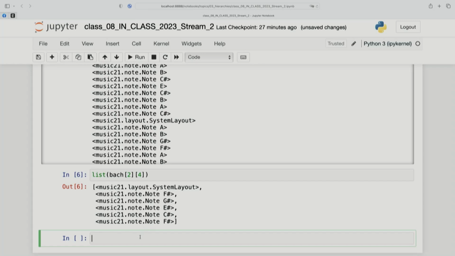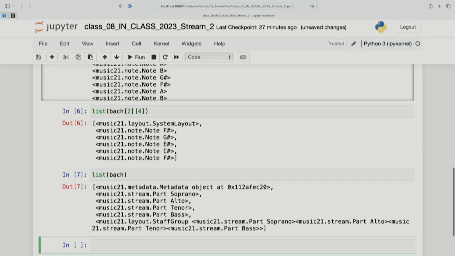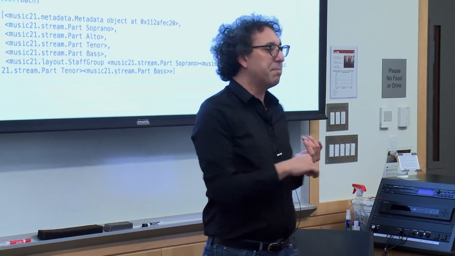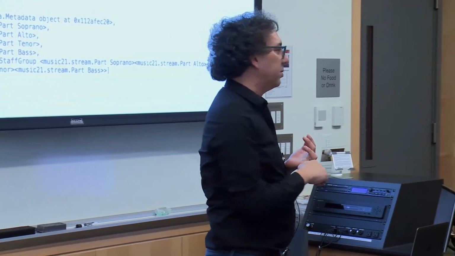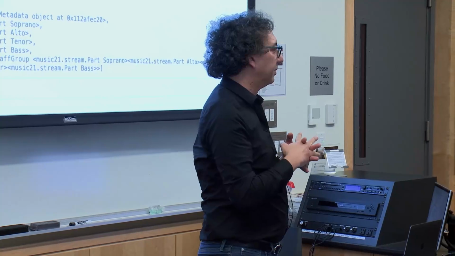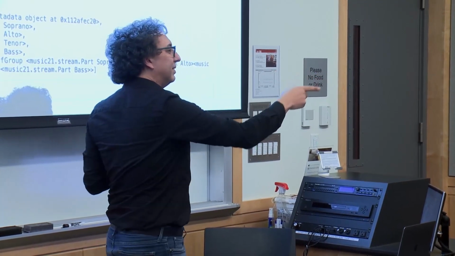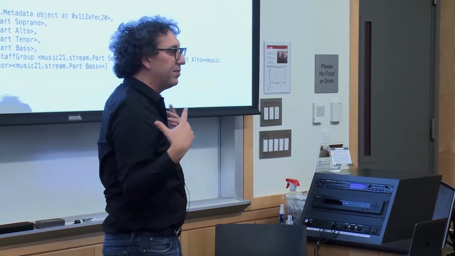So any stream can be converted to a list by doing it, so we can get the list of everything that's in the top level score for Bach here. And then we can do other things. There are some differences between a stream and a list that are pretty important. So when I say a list or array in other languages, what are some of the things you can do? It's a mutable container. So what are some things you can do to it? Yeah? You can add to it. Great. Other things? Usually you can add, yeah. You can pop things off of it. Great. You can remove things out of it.